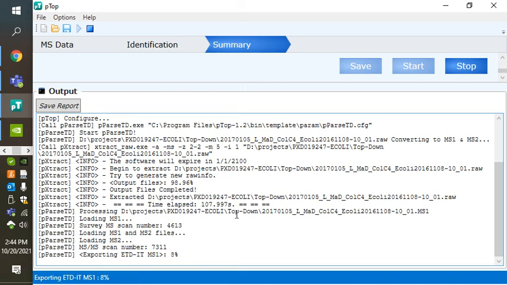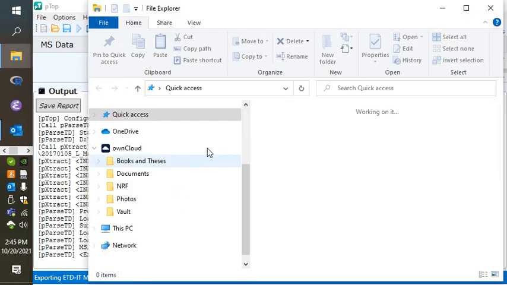As we see, the first of the raw files has now been extracted, and I think pparse is starting to work over the data set there. So it started in the binary format in a raw file, and then having pulled the raw data out into MS1 files, those MS1 scans can in turn be worked over. If you were to look at the directory where this is running, you would note that it's rapidly filling up with a bunch of files.